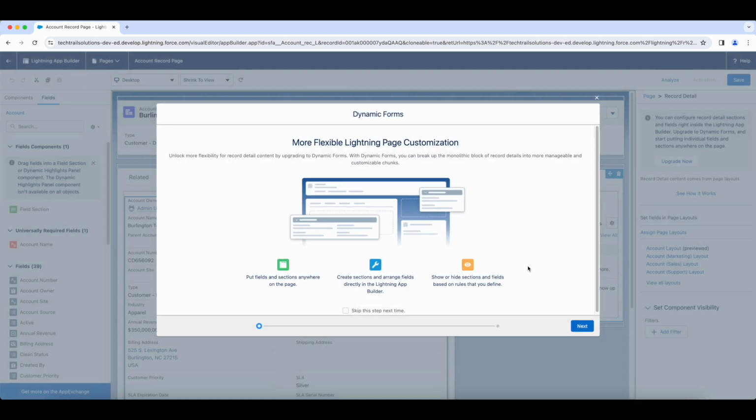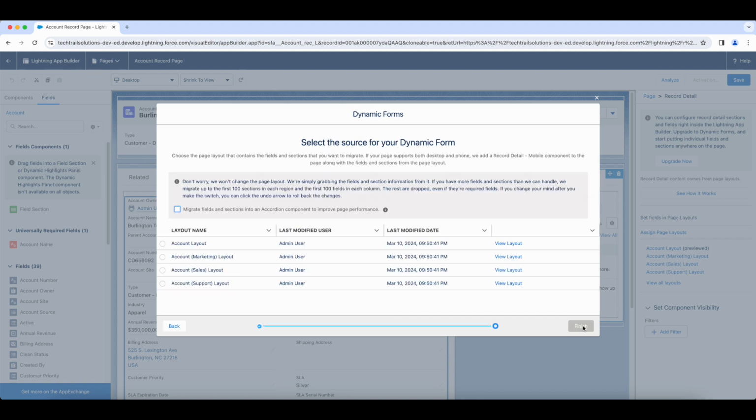Now, the wizard is going to walk you through converting the traditional page layout to dynamic forms. So let's click Next. And here we are going to select the layout. So in this particular case, we're just going to say account layout and click on Finish.